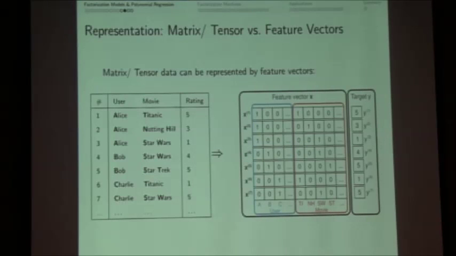And just to give you a short idea how it works, so I guess most of you know already, but for every level of the user variable that you have, you create one binary variable, and for every possible value of the movie variable, you would create one binary feature. Then to represent this first line, you would activate the binary variable of Alice and the binary variable of Titanic, and the rating is still 5. And you can do this for any example. You can represent it as a real value vector.